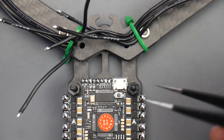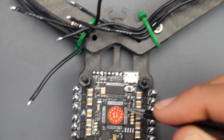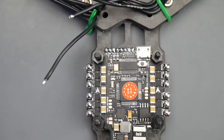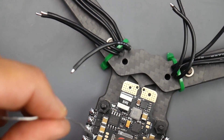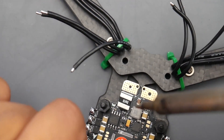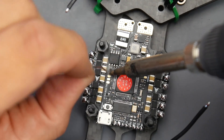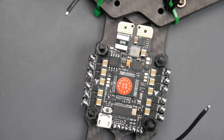We're also going to need the smart audio pad for the video transmitter. We're going to get that from the T6 pad, which is right there. It's going to be a little bit difficult to solder to — if you're not confident enough, I recommend not attempting it. But if you follow along, make sure the soldering iron is standing up like this, then come in, heat up the pad first, and just move back and forth. And there we go — we have a little solder on there. That was much easier than expected.